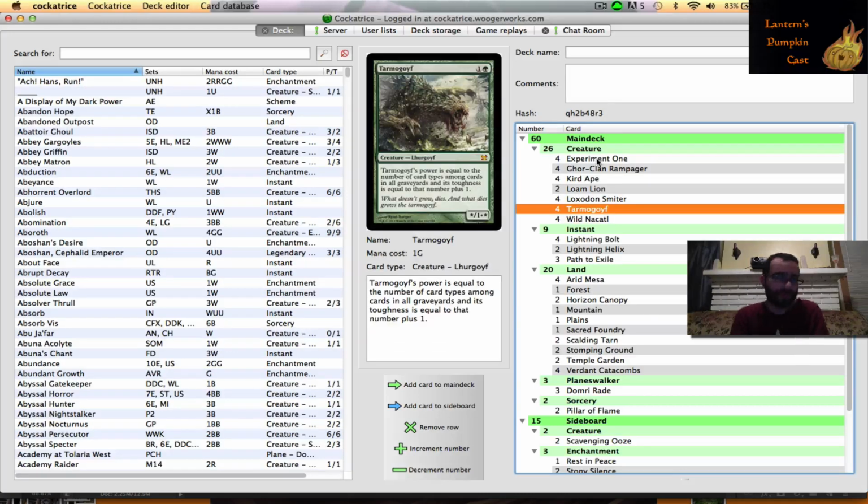Tarmogoyf's not really explanatory. Actually, I should take a second to explain about Tarmogoyf here, because people in the forums have been questioning Tarmogoyf. They've been saying it's very rarely any more than a 1/2 a lot of the times. Yeah, turn 2, it is probably going to be a 1/2. We're not Jund in this respect, where we're a mid-range deck, and we're going to be forcing there to be a lot of things in the graveyard before dropping our Tarmogoyf.